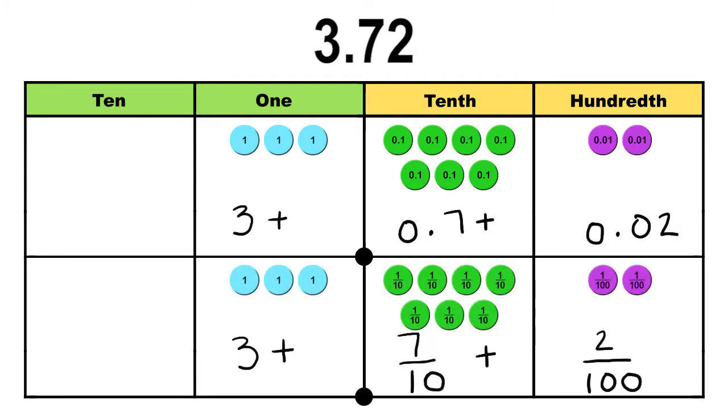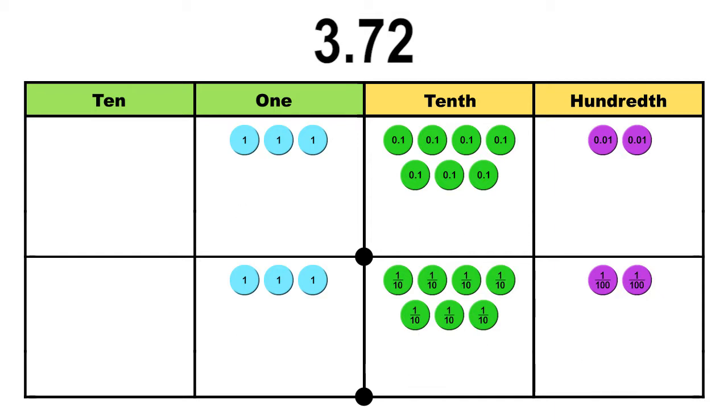Now, let's write the number in expanded form as a pair of factors, first in fractional form and next in decimal form. The first digit is 3 wholes and will be written as 3 groups of 1 whole, or 3 times 1. The next digit is 7/10 and will be written as 7 groups of 1/10, or 7 times 1/10. The last digit is 2 hundredths and will be written as 2 groups of 1/100, or 2 times 1/100.